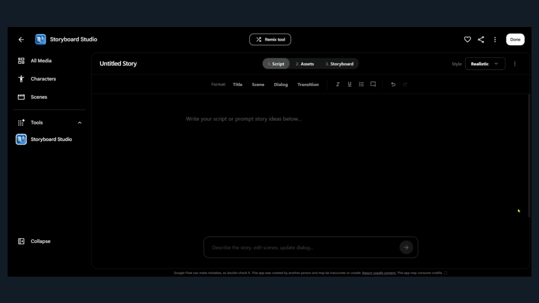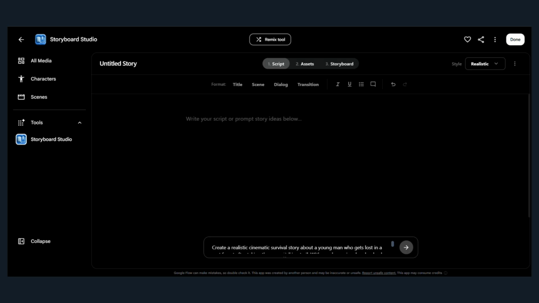Let's jump into the Script tab first. If you already have a full script written out, you can just paste it right here. But if you only have a rough story idea, that works perfectly too. In fact, I think starting with a concept idea is the absolute best way to do it. I'm going to paste my survival story idea right here into the box. A young hiker who gets lost, loses his phone signal, faces heavy rain, and has to navigate the harsh wilderness to find a ranger station.